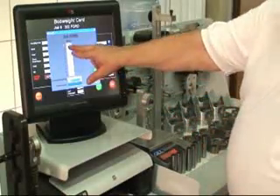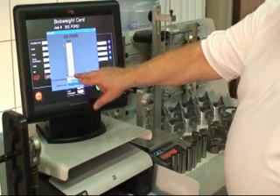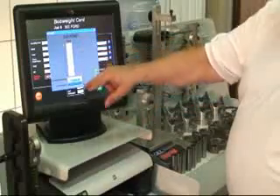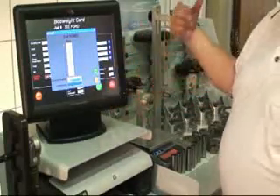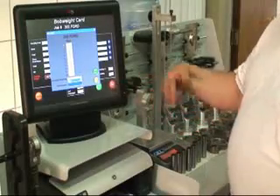Looking at this, I can see 143.2, and I'm going to go on down here and find that we do have one here at 143.6 — those four tenths. So I could take that one and put it in the lightest piston. In some cases we actually machine them, and we'll get to that shortly.